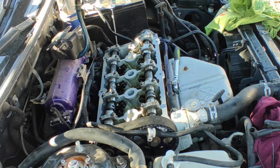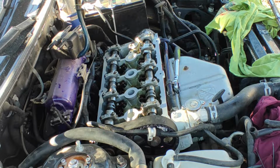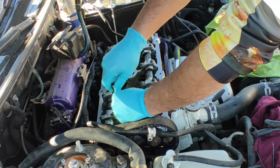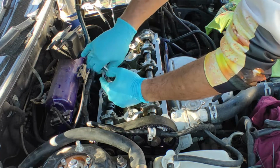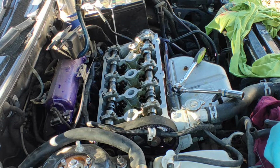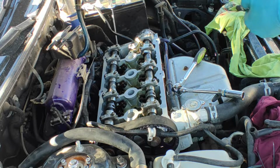And once we got that, we're gonna clean our socket. Alright, throw it in there and hand tight for now. I'm sure there is a torque for this, but all you need is hand tight, guys. Nothing special. That's it. Not too much, because you don't want to damage the threads on the head. Alright, next one.